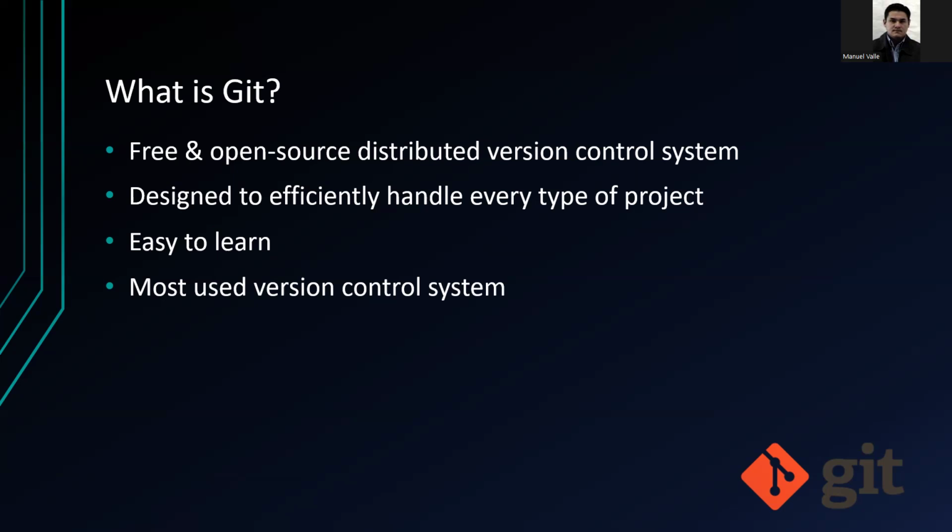Well, it is easy at the end, but in order to start working with it, you have to modify your mindset a little bit, because with most version control systems, I have the code in my computer, I upload it to the server, and that's it. The difference between Git and the rest of the version control systems is that in Git, you have an extra area, which is called the working area.